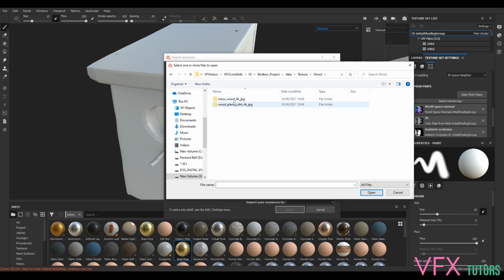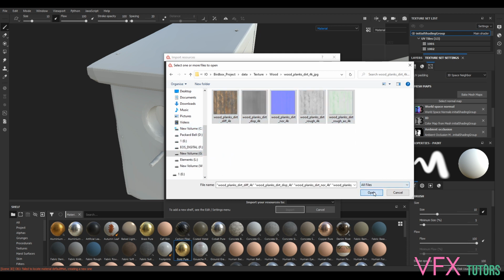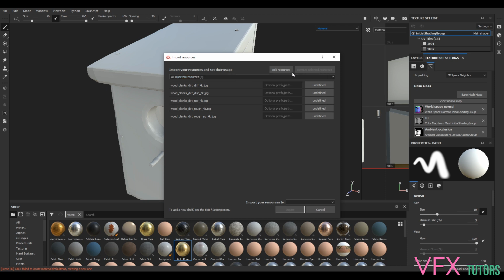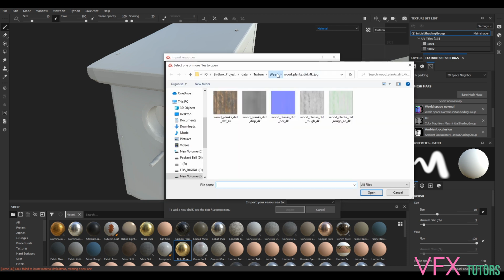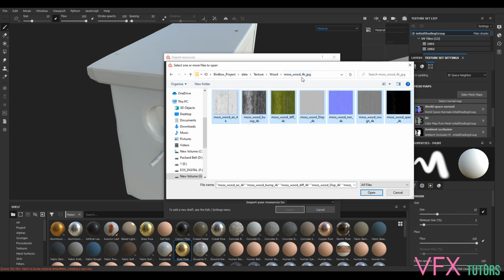We've got these two folders here, and these are just tileable textures. I want to select all of these, select open, and add the other resources as well. The mossy ones.